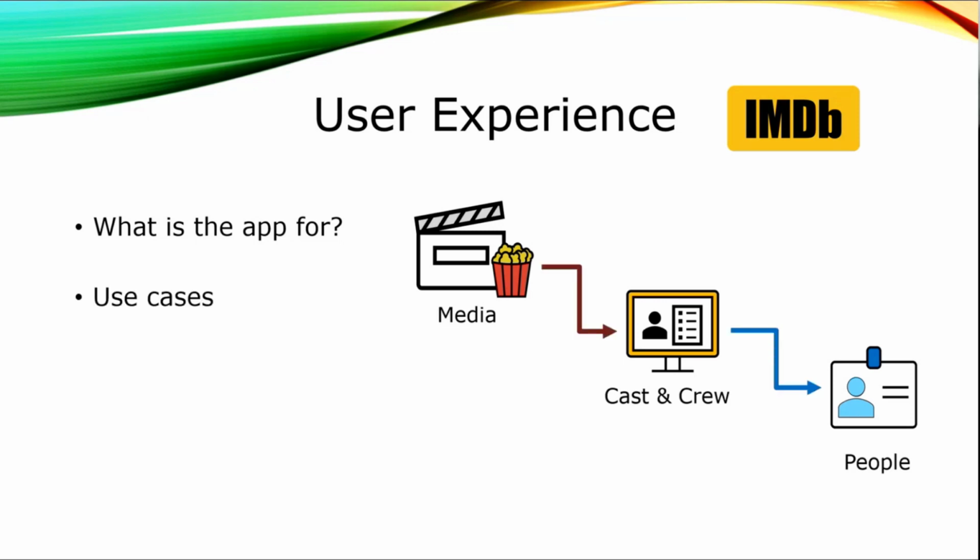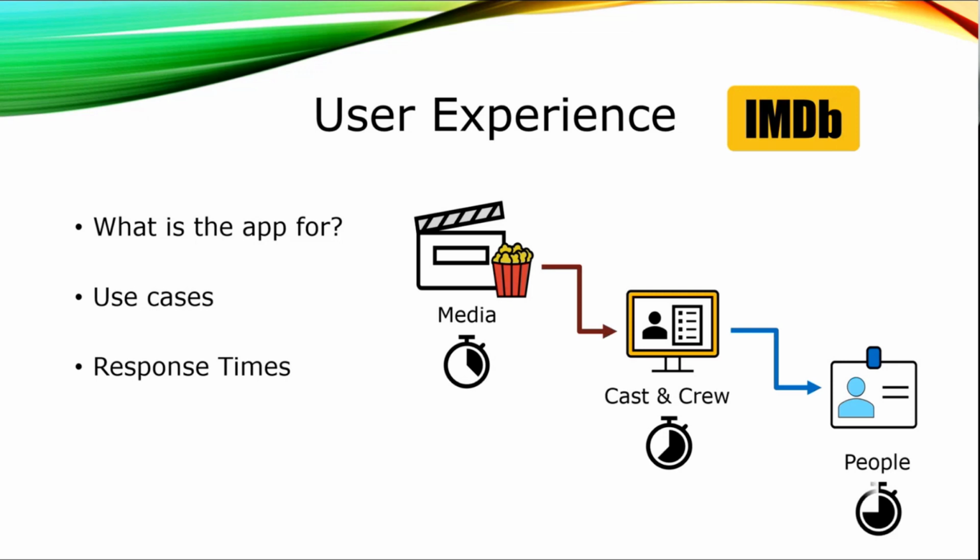We need to understand the use cases. How are the users going in? How are they using the application? What is their goal when they open up the website? Understanding response times. What screens are slow? What screens open immediately? And more importantly, what screens are they spending the most time on? Because a slow screen you hit once a day is going to be less impactful than a medium load time screen that you hit every 5 minutes.